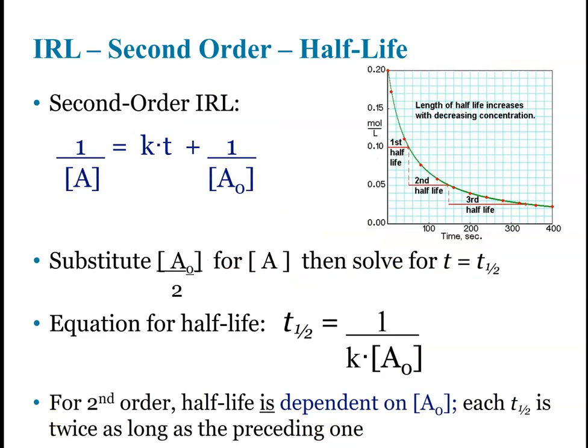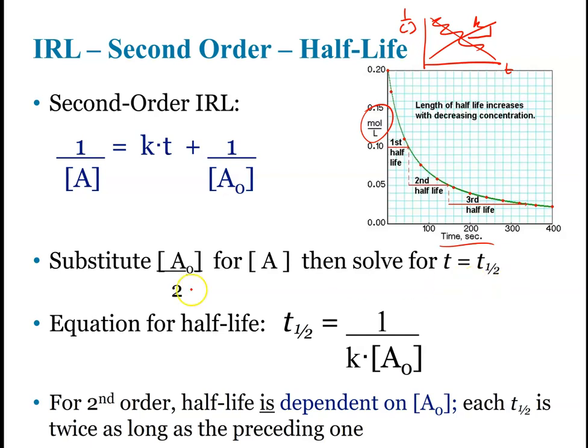Looking at a second-order reaction, here's a typical graph of concentration versus time. Let's say we found that this reaction is second order, and we know it was second order because when we plotted 1 over the concentration of A versus time, that graph was linear. Sorry, that graph always has a positive slope. I don't know why I always do that. And we found the value for K. We know this is a second-order reaction.